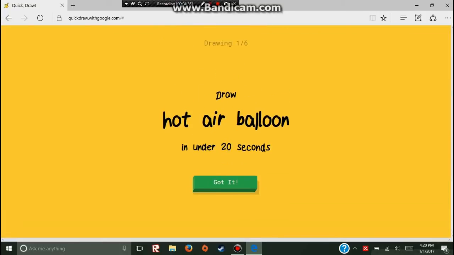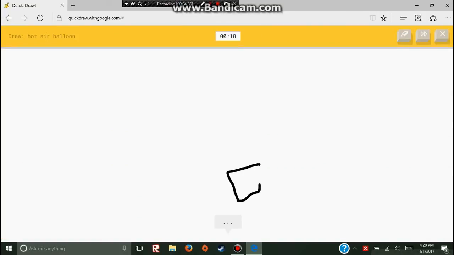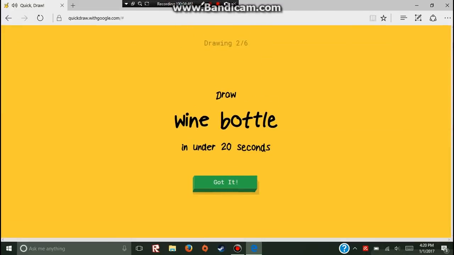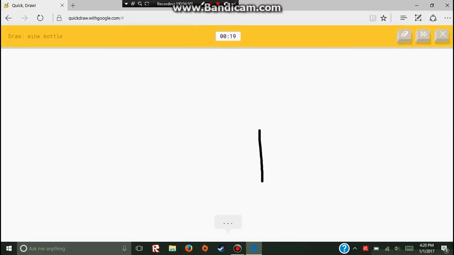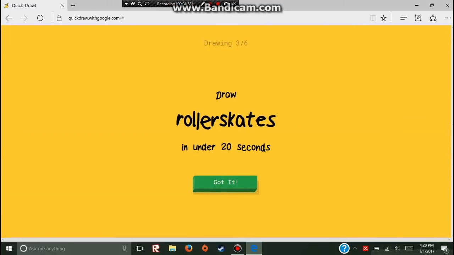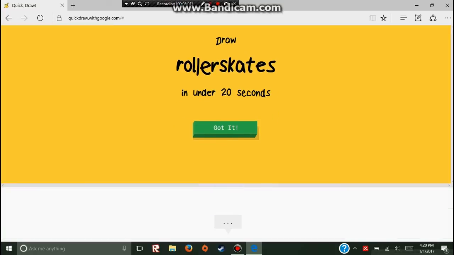Hot air balloon. Okay. Zoink, zoink, zoink, zoink. Okay, draw a wine bottle. Okay. This is nice and simple. I am the French artist. He's the best artist ever.